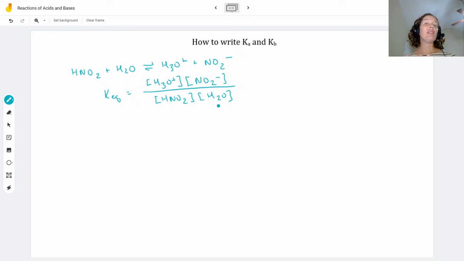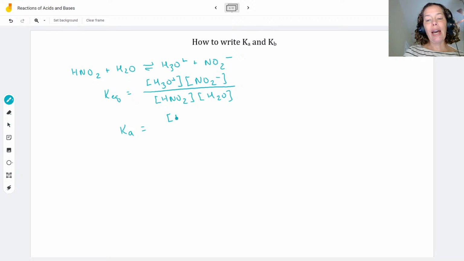All right, so this is just the equilibrium constant. We make it a Ka because our concentration of water here isn't going to change, or it changes a minuscule amount. So if you remember, the Kw for water is 1 × 10⁻¹⁴. So mathematically, we can consider the concentration of water to be a constant. So what we do is we move the concentration of water and fold it into the KEQ. This gives us our Ka.